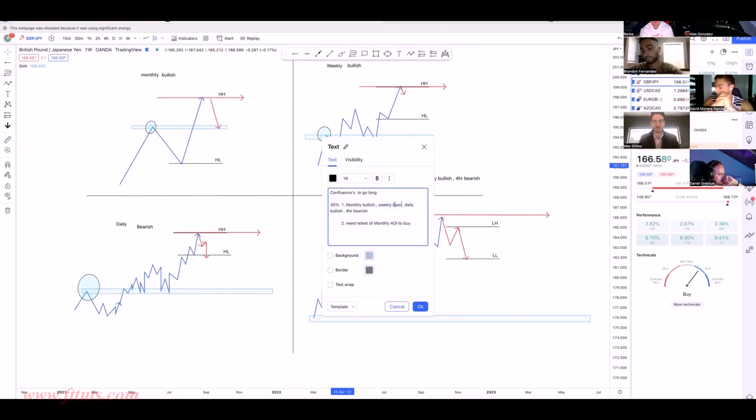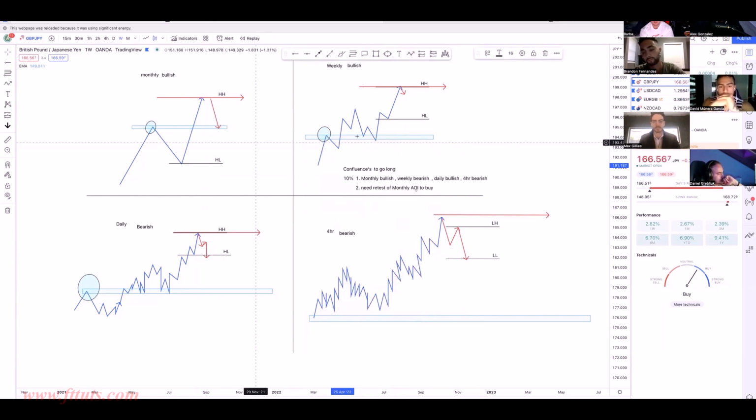Let's put here bearish. So now this is just no longer instant. It's a 10% trade, right? So this is your first trade where you're just completely boom. Now the weekly is going to have a little deeper move, right? So this is where we know where we are. As of right now, we are technically right around here. We're about 25 to 30% on our way to our area where we're trying to buy. We need price to come into here in order so we buy.